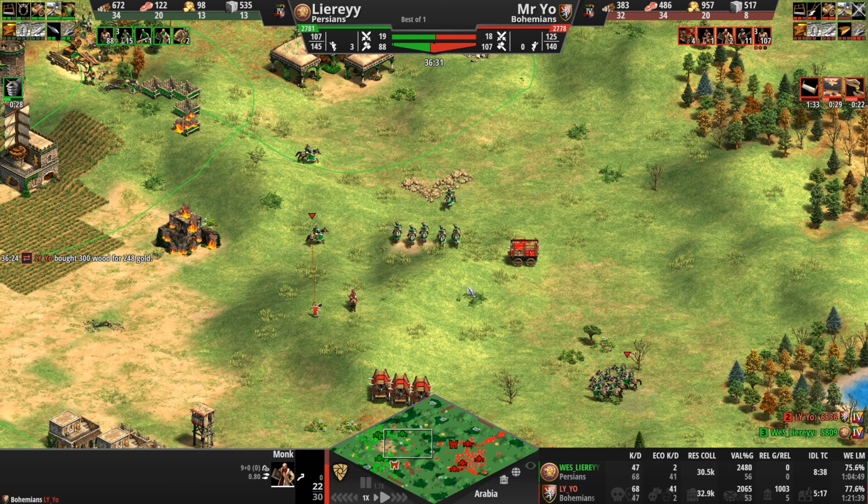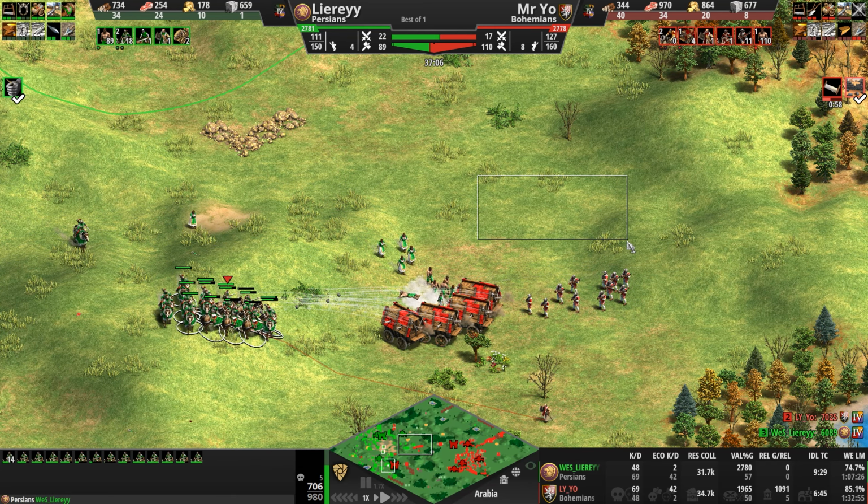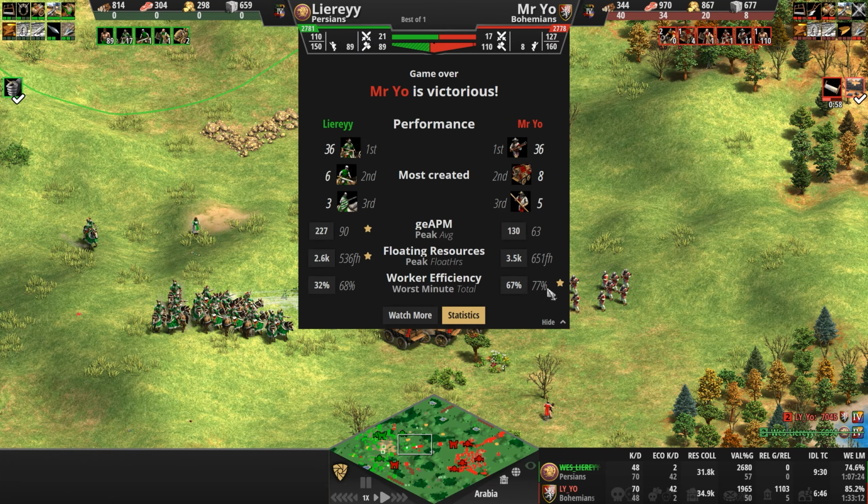Will the bonus show up now? Yeah, it is. Hussite wagon. But the villagers are going to get absolutely wrecked. These cav archers need to be on the right side. And that's all she wrote.